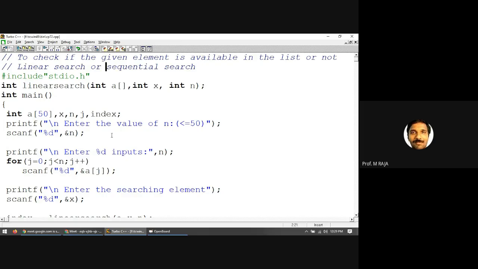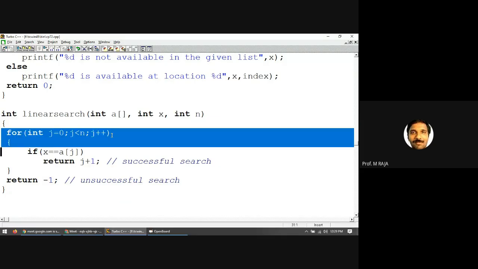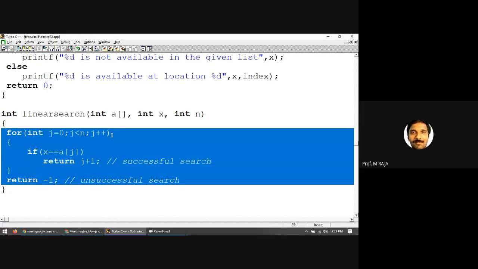In this implementation, you can see this is the normal form. We made the comparison from left to right. Since array index starts at 0, we have compared the array elements with the searching element in left to right direction.